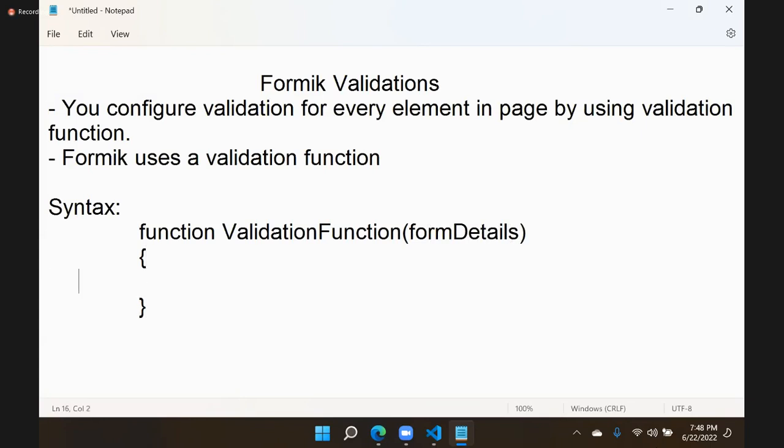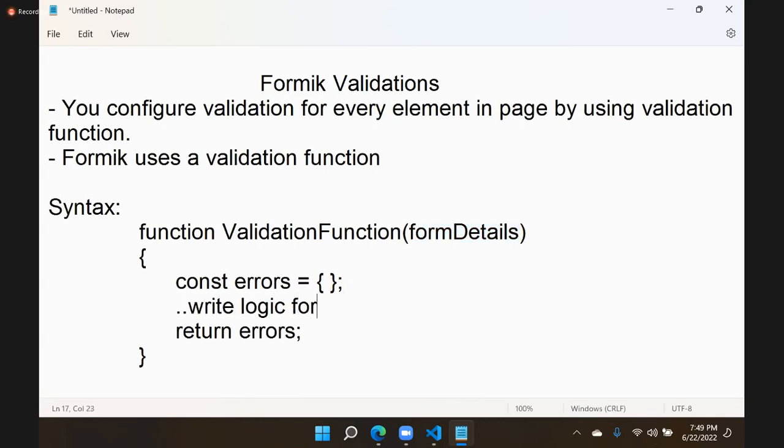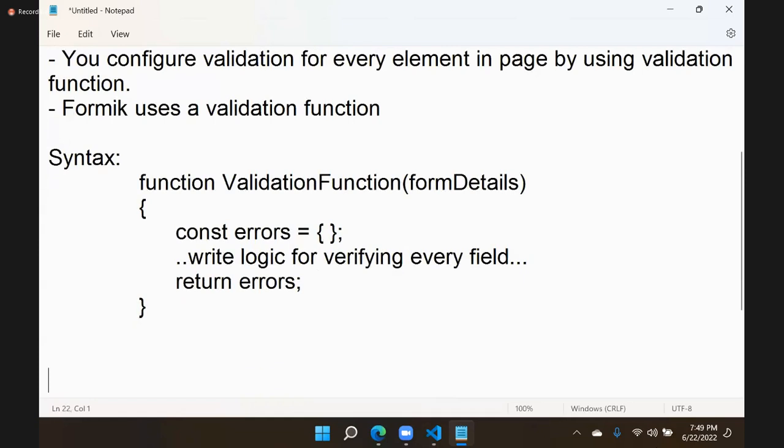After taking the form details, it will create an errors object, and it will return the errors object. It returns the errors object after verifying the details. That means what we have to do here, we have to write logic for verifying every field. For verifying every field, you have to write the logic and report the errors.